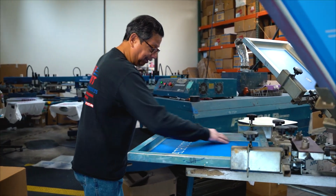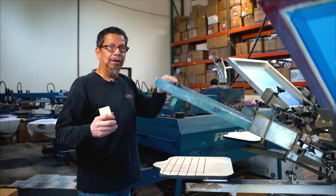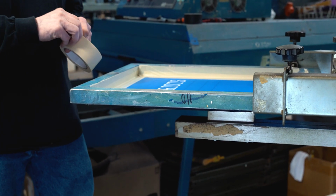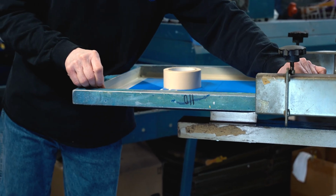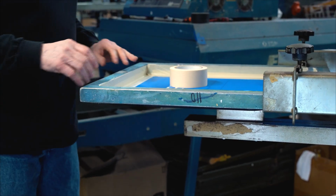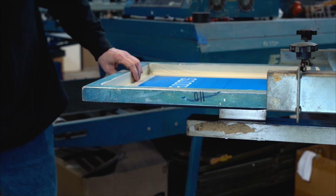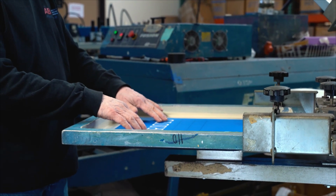Got to tape the sides because there's no emulsion on the sides, so it'll squash out, make a mess. So I got to tape it off. Okay, so now that's good. We got the tape on there. We got a good off contact here.